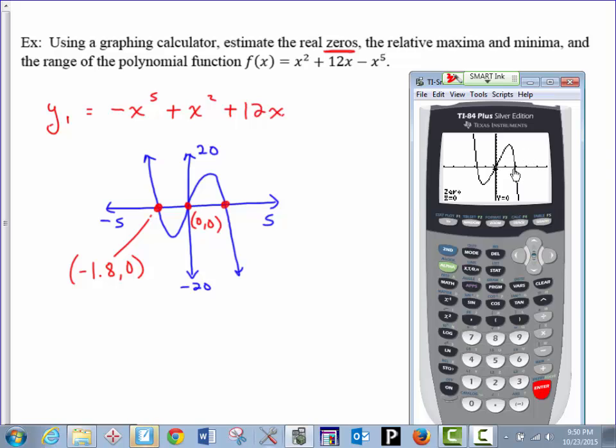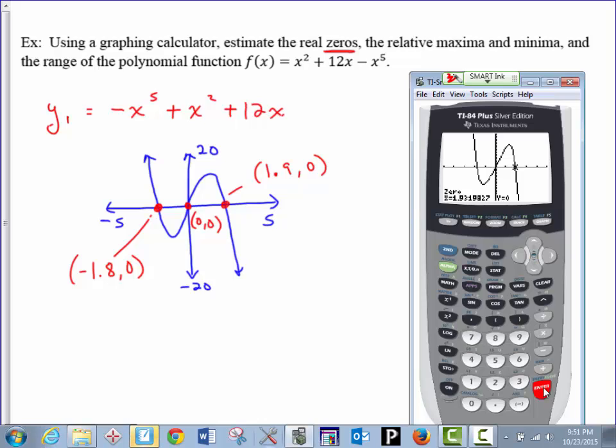And then finally, we need to find the 0 here. So do second, trace, 0, enter. We need to go to the left. In this case, we actually need to arrow right to get over there close to it. Somewhere in here, we'd be just a little bit to the left of what we want to find. Press enter, and then arrow right. Make sure you go over and below it in this case. Press enter, and then guess, press enter again. That 0 looks like the ordered pair, if we round to the tenths, 1.9, comma 0.